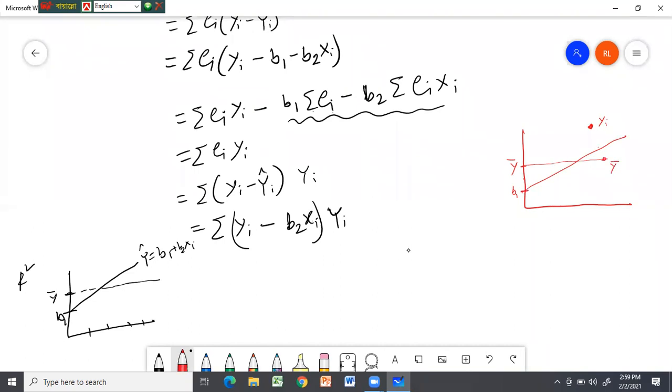And on this line, this dot is your y hat value. Okay, so yi minus y bar, if you calculate the difference from the actual values to the mean values, this yi minus y bar is your small yi. Okay, and from this actual y, if you calculate this whole difference, this difference is known as small yi. So capital yi minus y bar is known as a small yi.